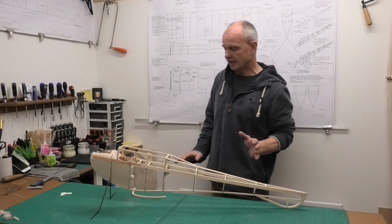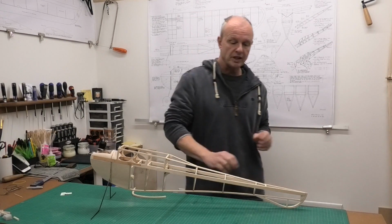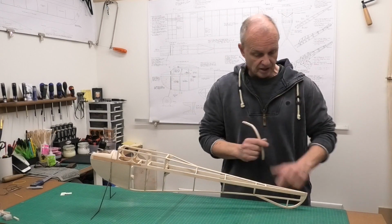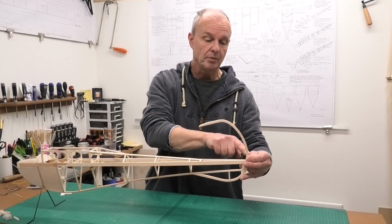In the last few videos, we've got the fuselage in a fairly advanced stage. It's not finished yet, but we can't do anything more to it now until we've built the wings and the tailplane. So in this video, we're going to be looking at building the tailplane and the fin. And if you've seen the other videos, you'll know we did some lamination a couple of videos ago so that we'd got the skid on the back here. And we also, as part of that, made the outline or the outer edge of the fin. So what we're going to be doing is building not only the tailplane, but we're going to be using this outer edge to build the fin.